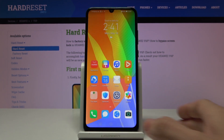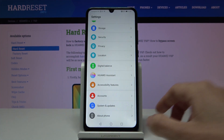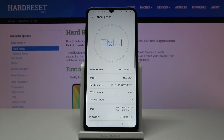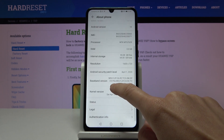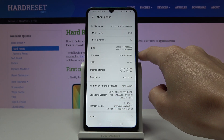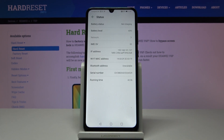Tap OK to go back, and now we will find those numbers through the Settings. First, click on Settings, then go to About Phone and scroll down a bit. As you can see right here, you've got the IMEI numbers, both of them. And if you click on Status, you will be able to check your serial number as well.